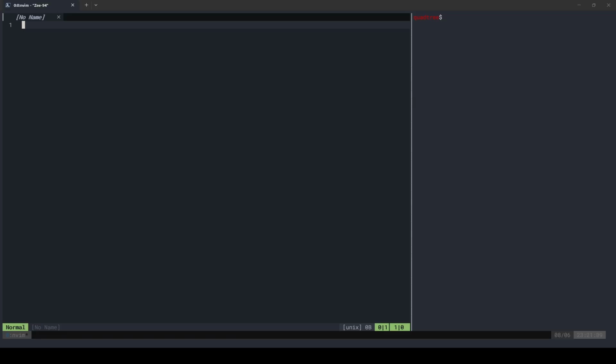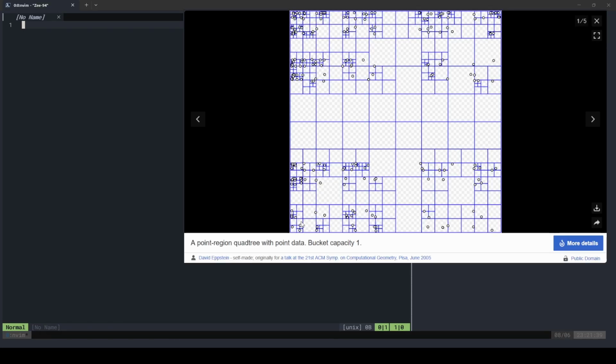So for those of you who are new to this, a QuadTree is a spatial data structure that allows you to hierarchically store information or data. In this case, I'm mostly going to be looking at point data, so any sort of object with an X and Y location. If you have lots of these points and you're trying to calculate interactions between these many points, it gets very expensive as the number of points gets very high. A QuadTree data structure is essentially a way to figure out how close each of these points are relative to each other and help you optimize the number of interactions that you have.